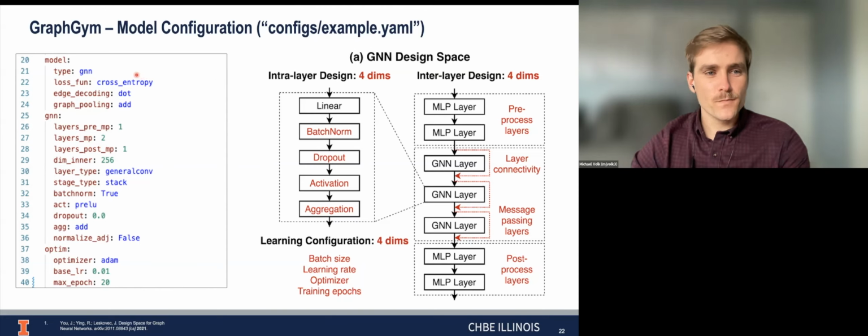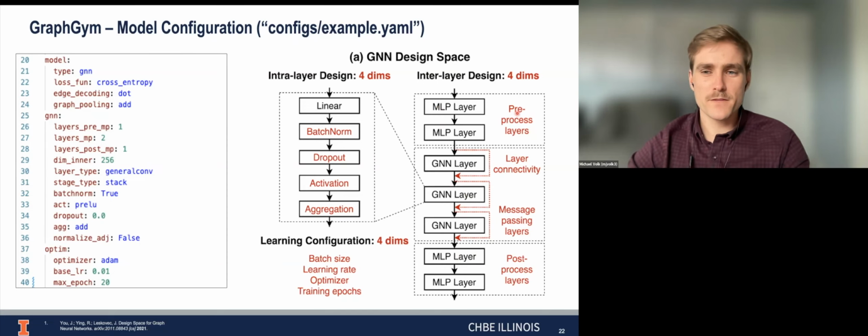So the model is specified here as a GNN, and then within that we specify how this GNN is composed. This figure here is taken from the design space for graph neural networks that was published in 21. I think this might even be on the PyTorch Geometric GitHub page. Within this, we can specify how layers are connected.